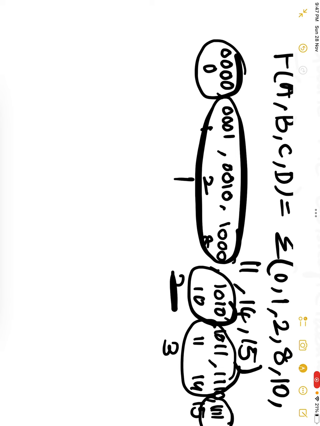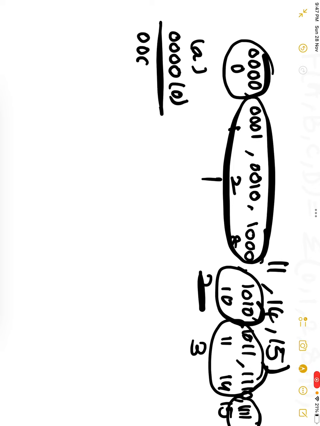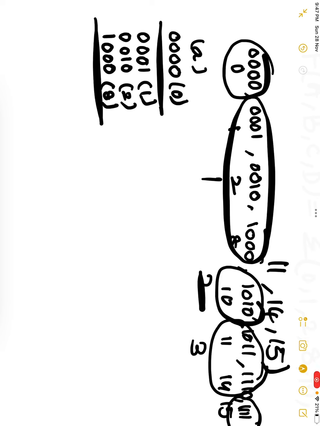Like this, I am going to make column A, which is the first column in the tabulation method. 0 number of ones group has minterm 0, and the 1 number of ones group has its minterms. Whatever minterms you have, write all of them. So these come under the 1 number of ones group.